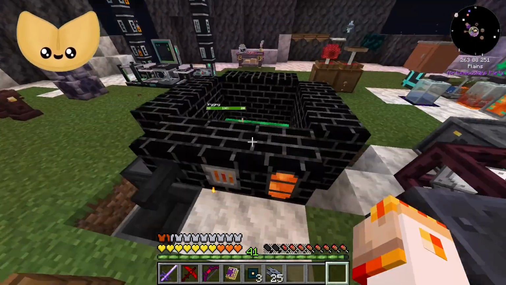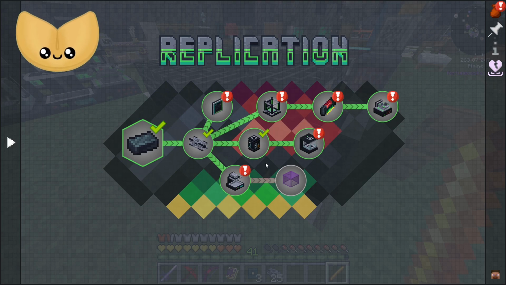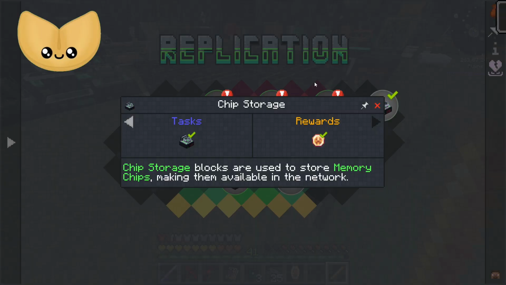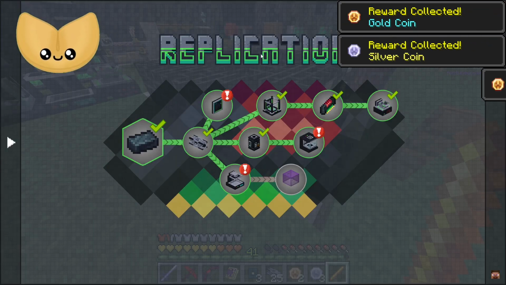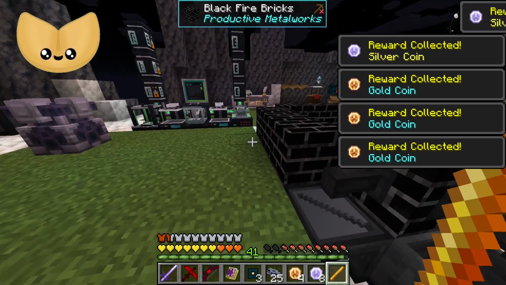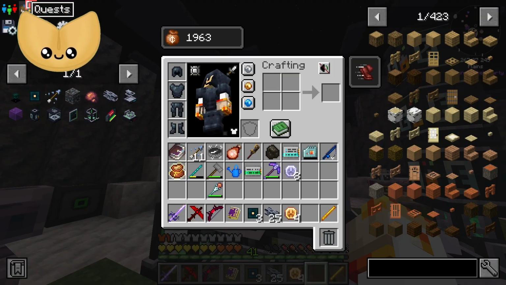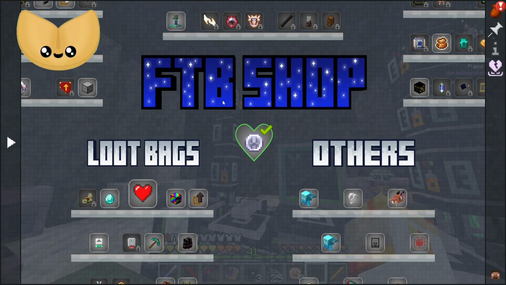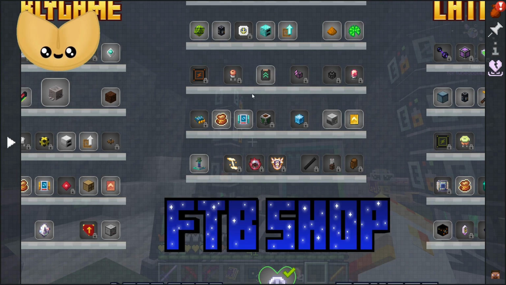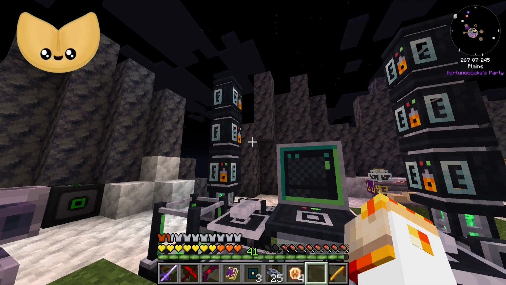So now that we've gotten that out of the way, I'm going to start adding more things. I believe there are 8 different matters that I can work with. I'm also going to collect all these coins, which is actually going to be very helpful, because what I intend to do is see what matters I have. Once I have those 6 filled, then I'm going to go into the FTB shop and buy the 2 that are missing, because that way we can have this whole thing be filled up and proper.